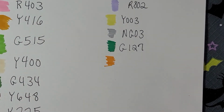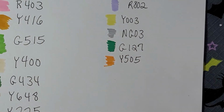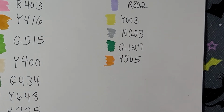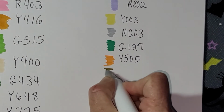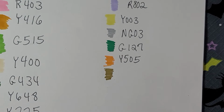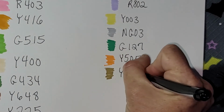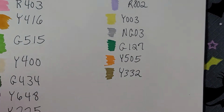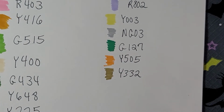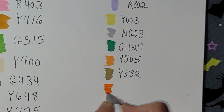Y505 on that. Can't help but repeat what the numbers are. Letters too in numbers. Pretty color. Probably work for tan, wouldn't it? Y332. Would probably work for tan. Y608. I can tell this is a pretty orange color for Halloween.